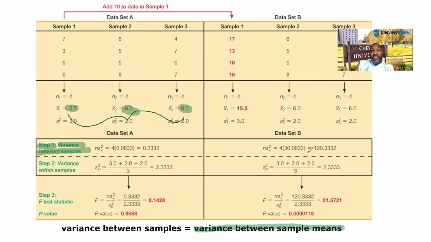Now, let's look at how it changes when we do it across the others, because now when we added 10 to each, right, over here, it changes everything. Now we're looking at the variance between these. We got 2 6s. If we ignore this, 2 6s at the bottom will be perfect. They're like twins, identical twins. But then we got a 15.5. You know how far apart 6 is? If you got $6 and you're broke, you know how hard it is to get $15.5, right?